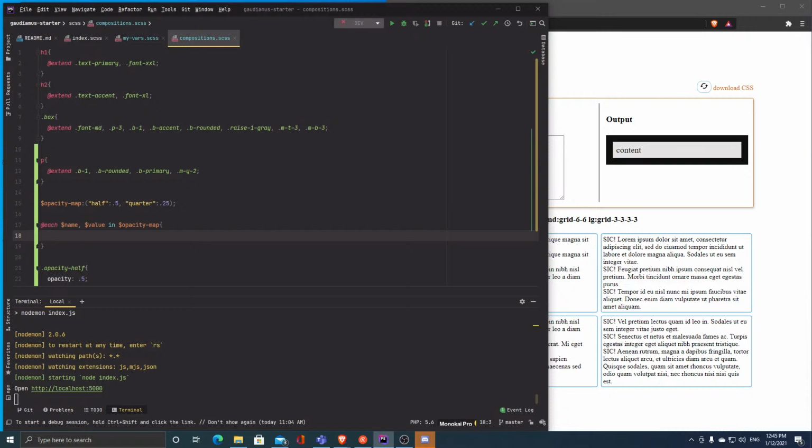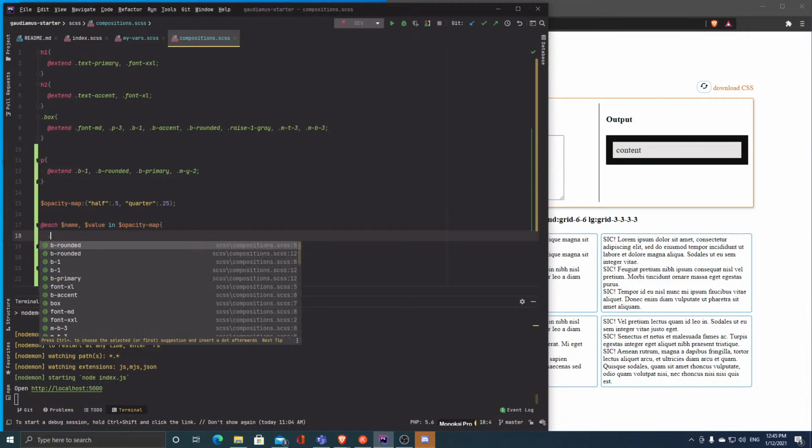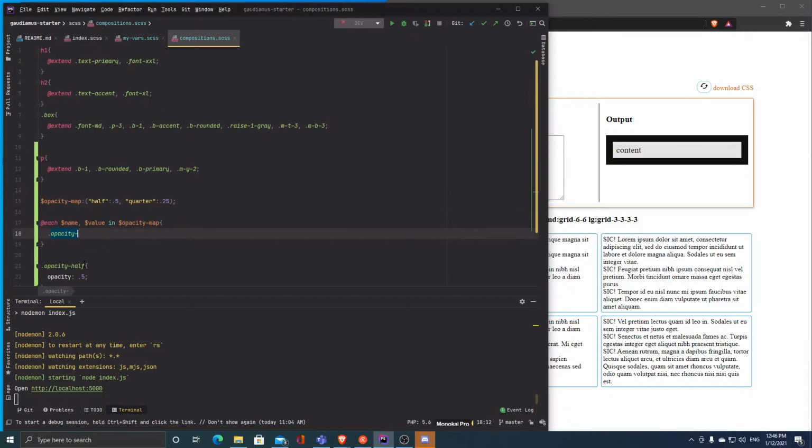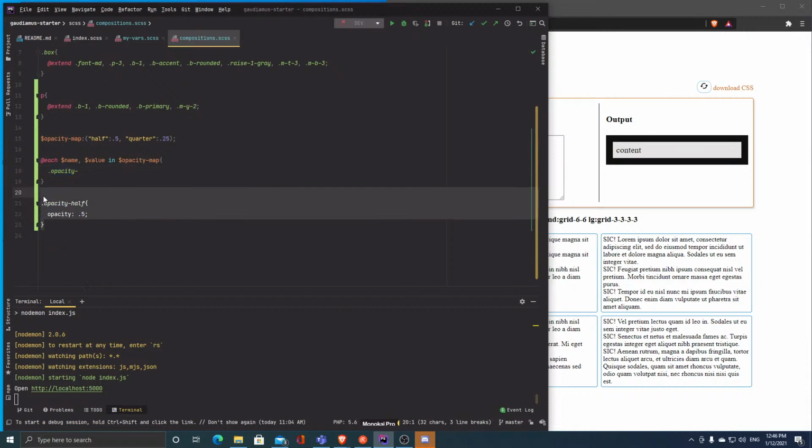I want to generate a class, right? So I want to do dot opacity dash. Now at this point, we want to use the variable of name, right? So it's supposed to be called half. Let's maybe get rid of this, then it's easier.